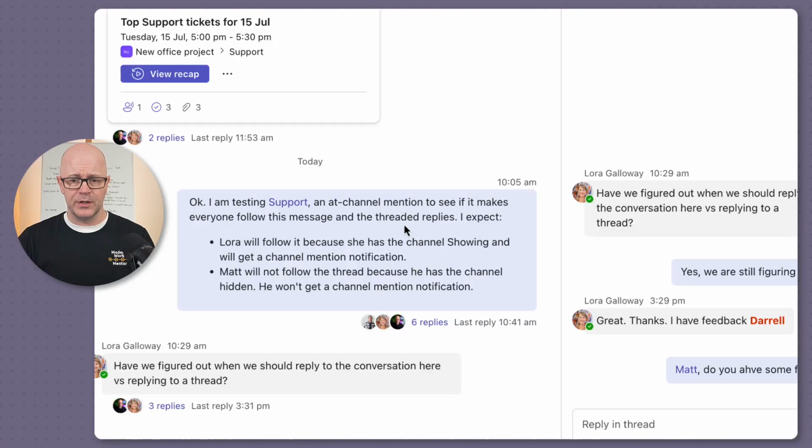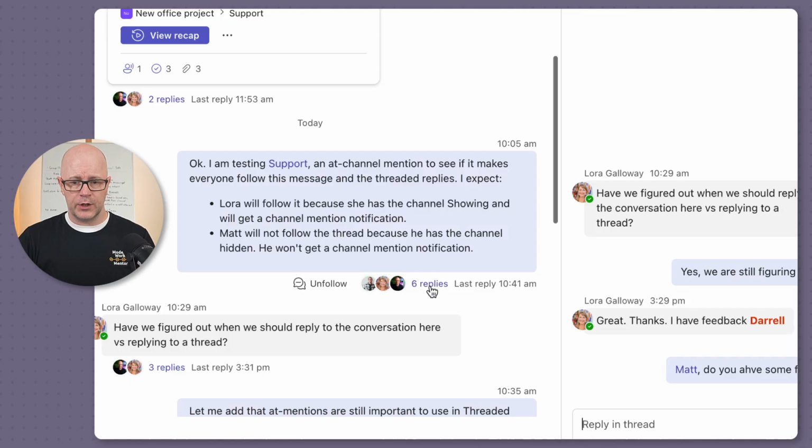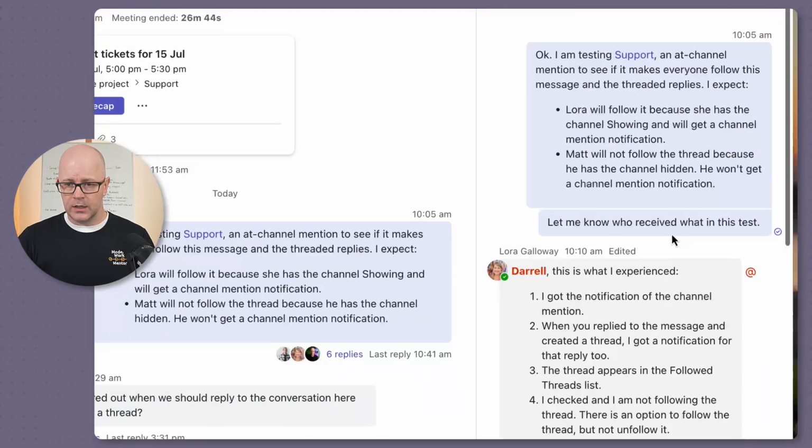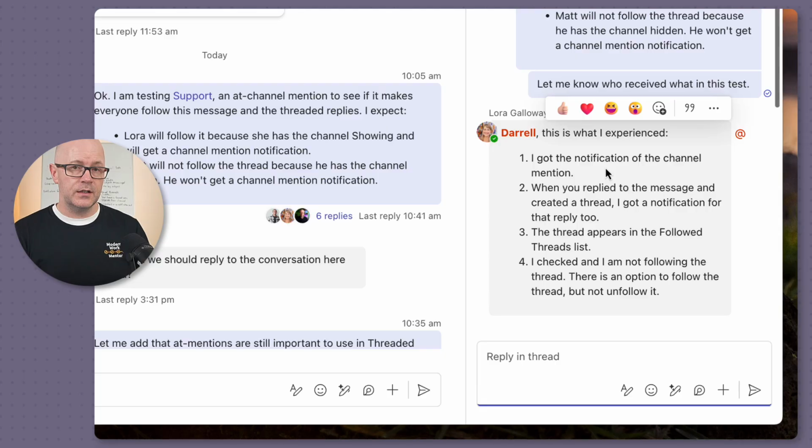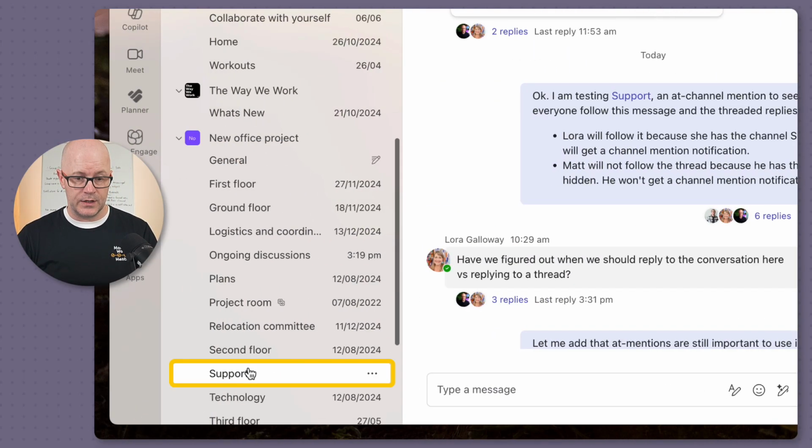Channel mentions still work in threaded layouts too. If you mention a channel in a message, then the team members who have the channel showing in the list will receive a notification, and they'll be made to follow the thread after that first reply. So an example of this I tried earlier, I created this thread, and further up here, I mentioned the channel support. Now, Laura was showing the channel in her channel list, much like I have here.